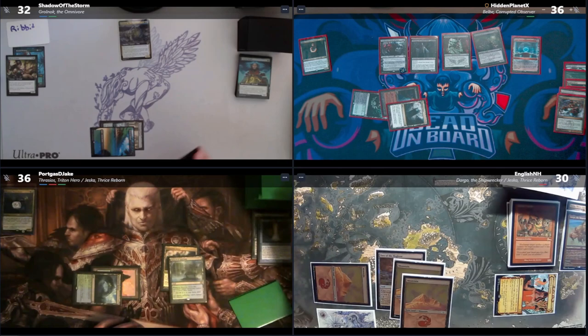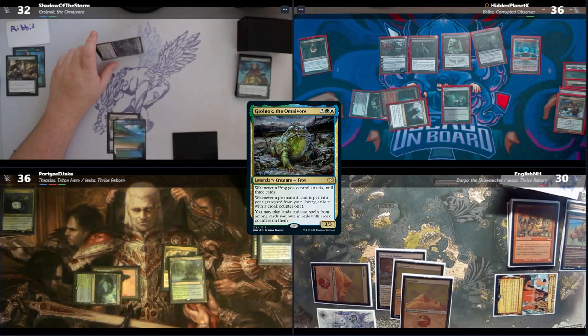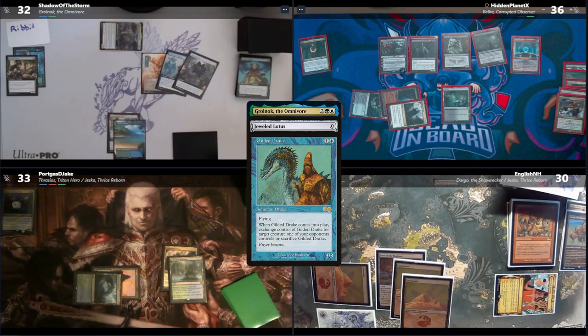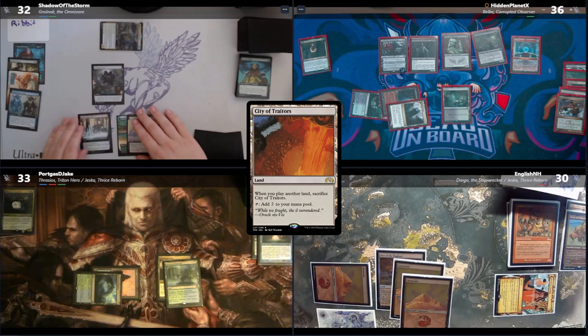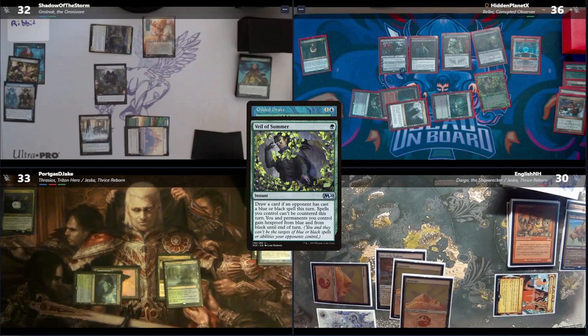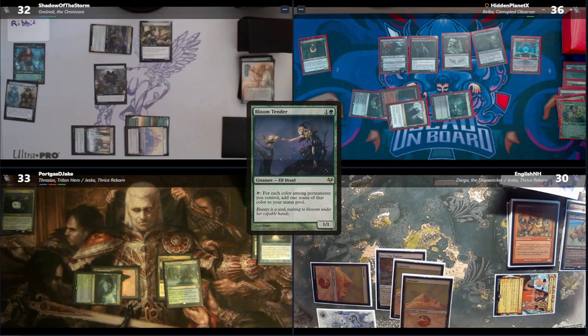Shadow, on the other hand, at least has his Frog, which is turned sideways at Jake. The attack trigger mills a Jeweled Lotus, Gilded Drake, and Phantasmal Image into exile with croak counters. Jake takes the hit, and on his second main, Shadow casts the Lotus, and plays a City of Traitorous Land for turn. He then casts the exiled Gilded Drake, forcing Hidden to respond with a Veil of Summer. And with the last of his colored mana, Shadow casts an exiled Bloom Tender.